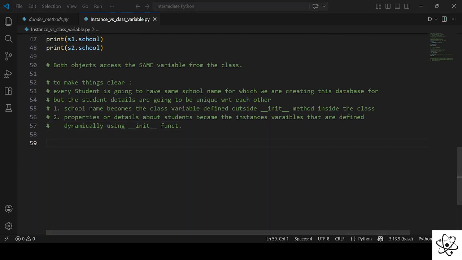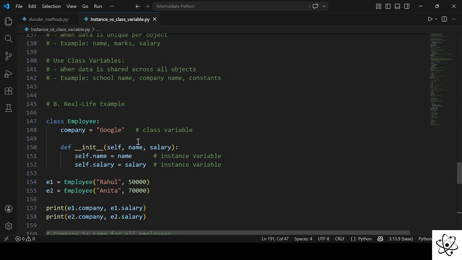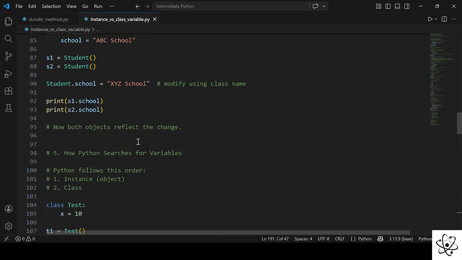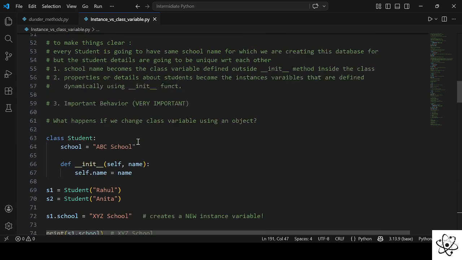Now, an important behavior about these things, or let me just finish it with some things. So as you can see, here are some extra points that I have gathered for you.